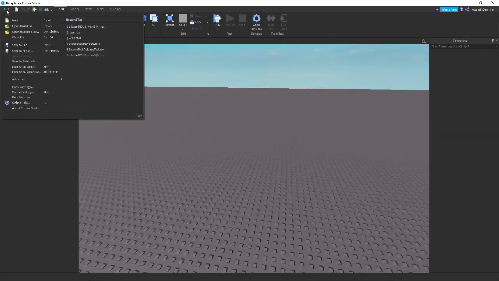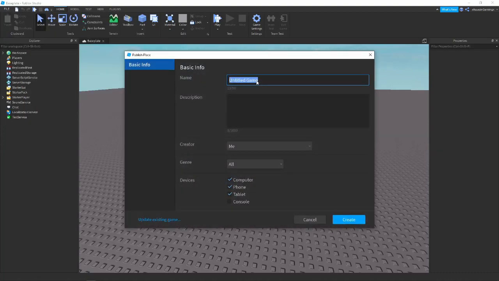So the first thing you have to do is publish it to Roblox. I'm going to call it Tutorial Showcase Game. And then the creator should be the thing you bound your whitelist to. So if you bound it to your account, make the creator yourself, and if you bound it to a group, choose the group that you actually bound your whitelist to, and then create it.